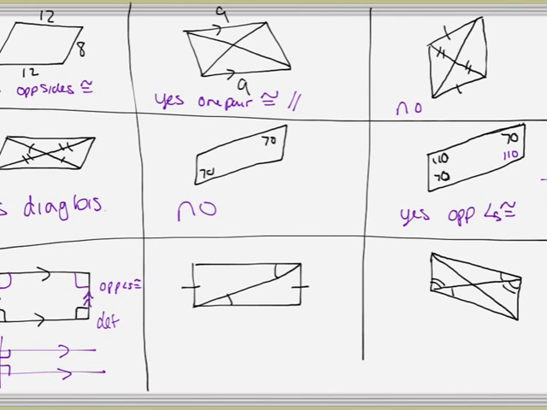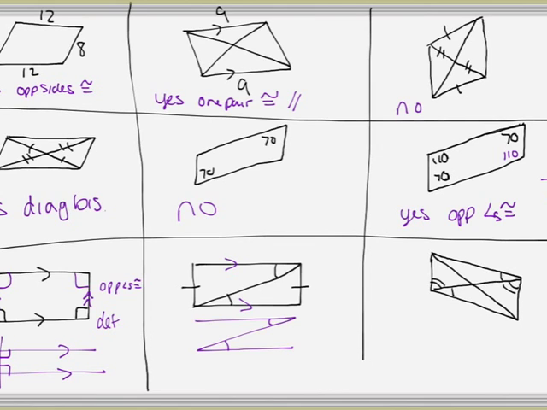Middle one. I know one set of sides are congruent, and then I have a couple little angles there that are congruent. They're not vertical angles, but they are special angles. What kind of angles are they? Even AIAs. Okay, so if I draw out those AIAs, AIAs make some parallel lines. Which lines are going to be parallel? The top and bottom. Is that enough information to say that this thing is a parallelogram, and why or why not?